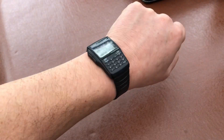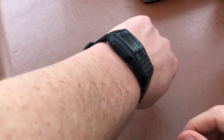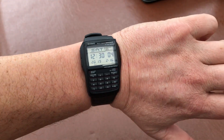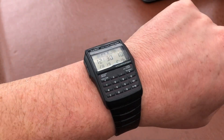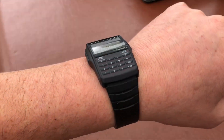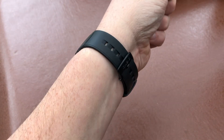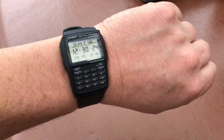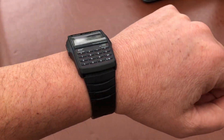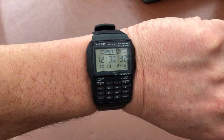So there it is on my wrist. Because this has got this shape to it, it actually wears really nicely. It sits on the wrist, it's super comfortable, it weighs nothing — I think it weighs something like 20 or 30 grams — the majority of the weight is probably the battery. The strap's nice, nothing to write home about, typical Casio fare, nice rubber, but easy to get a good fit on your wrist and nice and comfortable. For a fairly big watch, it wears absolutely beautifully — one of those you put on and you don't know you're wearing it.